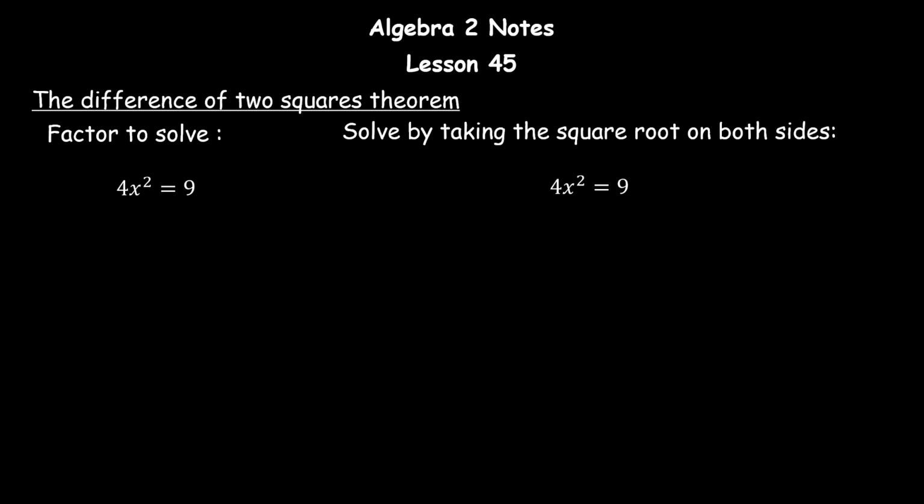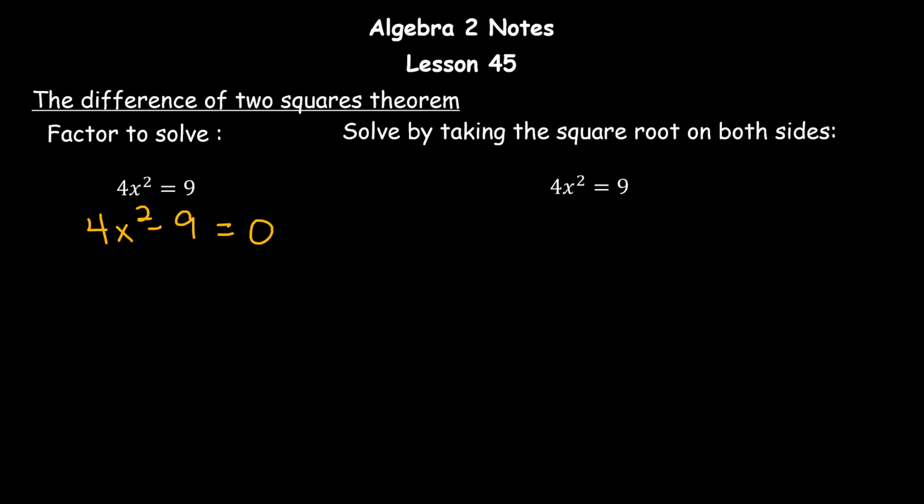If you have this equation, 4x squared equals 9, and you want to solve that equation, what does it mean to solve an equation? It means find out what x could be so that that equation would be a true statement. Are there numbers that you could plug in here for x that when you square the number, you multiply it by 4, you get 9? How many of those solutions are there? There are 2, because we know that the highest power on x in our equation tells us how many solutions there will be. When I solve by factoring, the first thing I do is get everything on one side and have it all equal 0.